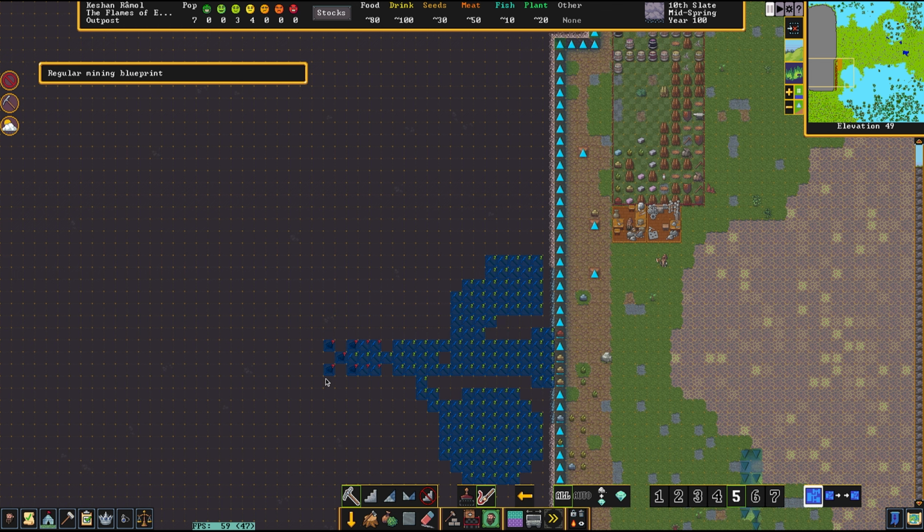There we go. That's what I need to do. Ah, yes, so I went a little too far. So right here, if I hit escape and go into settings, we have a game setting to enable keyboard cursor. There we go. Once that's enabled and I click on the mining thing, you see this yellow cursor? The arrow keys, not WASD, will manage this.